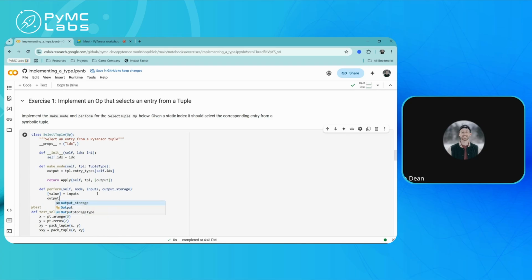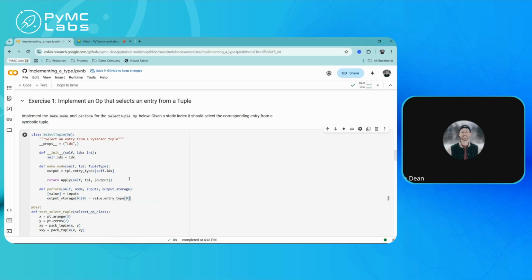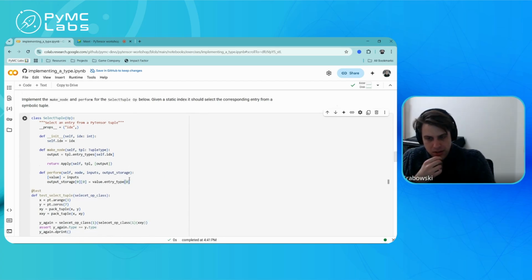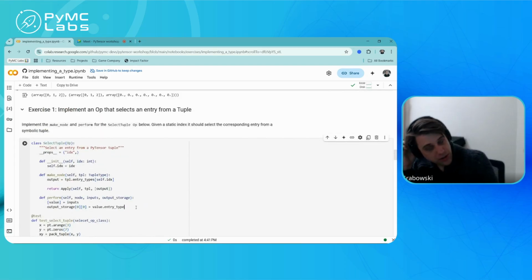what's the role of the output storage? Why was this being done again? Yeah, it's like a buffer where we're going to stick the result of the computation, and it has to be a list of lists with one list per output. So if you had 3 outputs, you would change the second 0. I always mix it up, I apologize. I think it would be output storage 0.1, output storage 0.2, output storage 0.3.